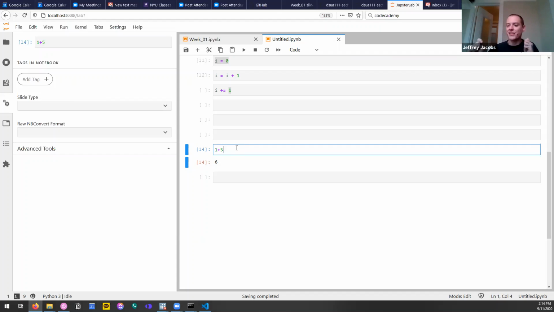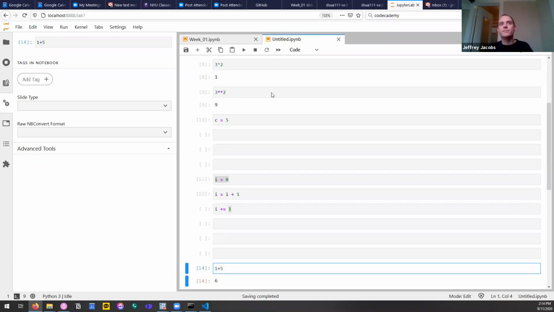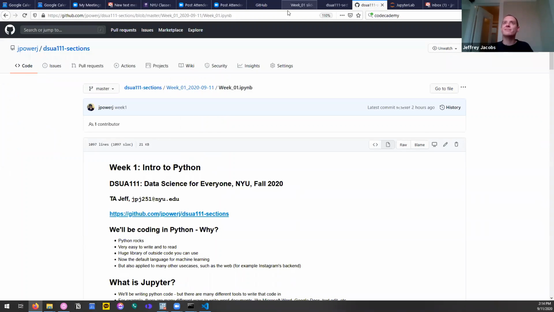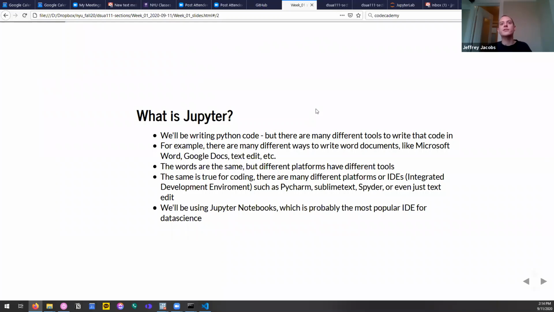That's why we have these two different things, right? So I don't want you to think that Jupyter is synonymous with Python, right? Because Python came first, right? Jupyter came like 10 years after Python. But just think of it as a nice little interface into Python so that you can edit, go back, instantly see the output, change things, see how that changes the output. It's just a more user-friendly extension of Python. So cool.